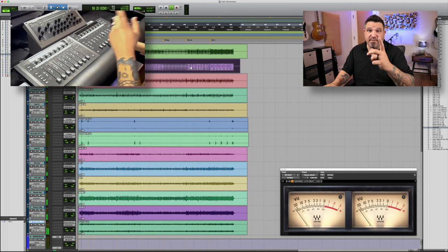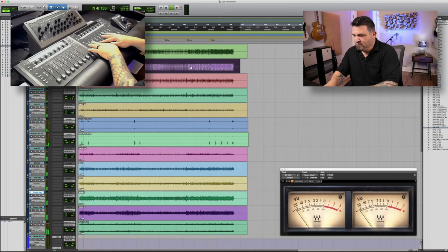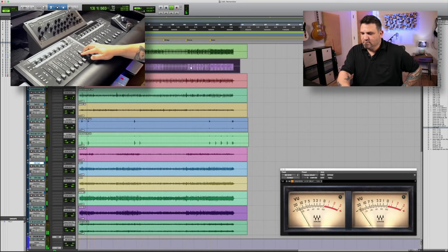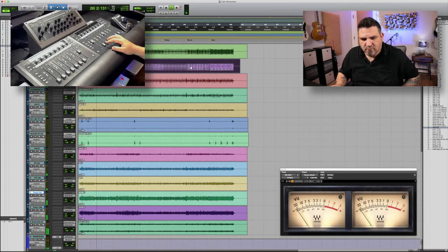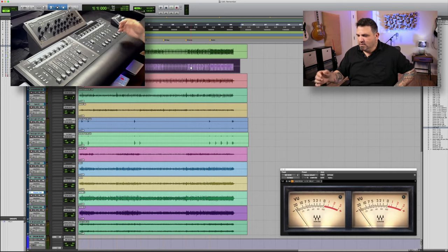First things first, I'm gonna bring up the overheads. Okay, and I'm gonna bring up the room mics next before I bring in the kick, snare, and all that other stuff.